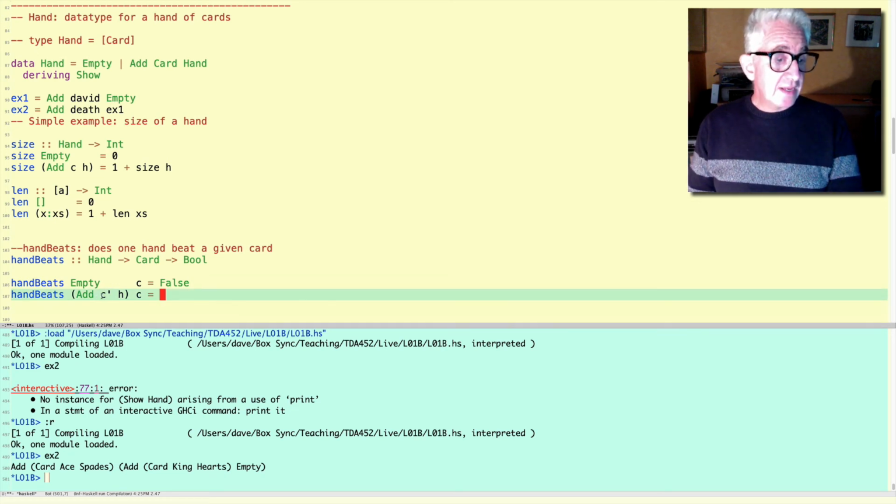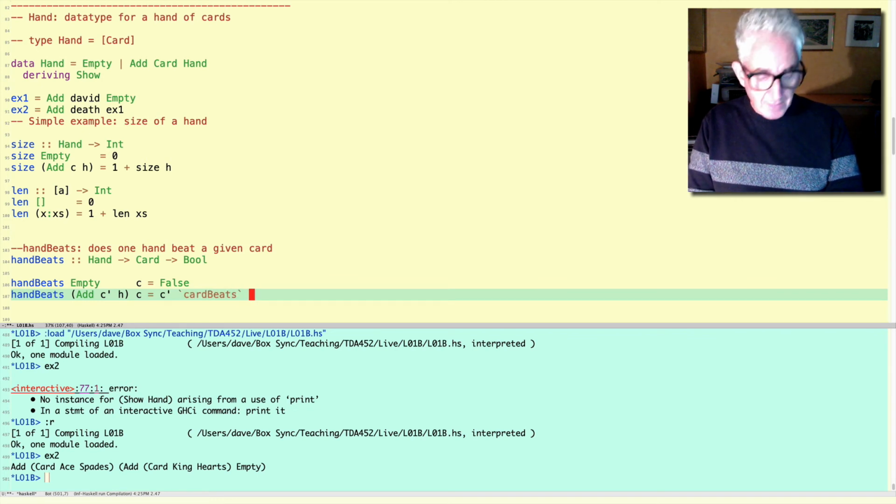What about the second case? Can we beat this card? Well, it depends. If this card can beat this one, then the answer is true. So if C prime, get my primes right, I'm going to use the card beats function, and I'm going to use it in infix form because it's more easily read. So I think it was called card beats.